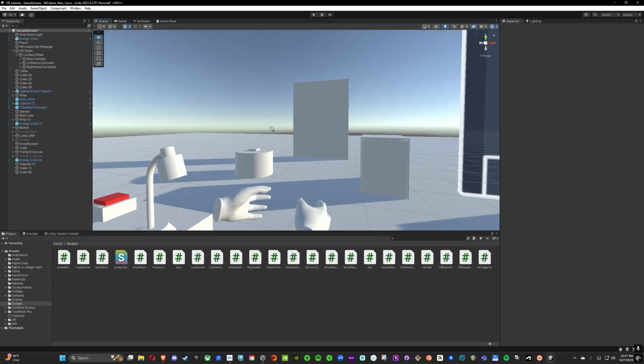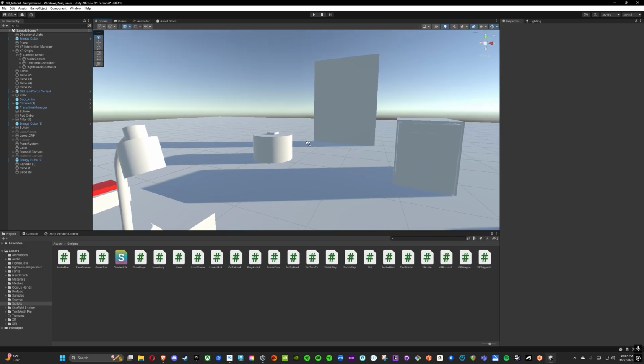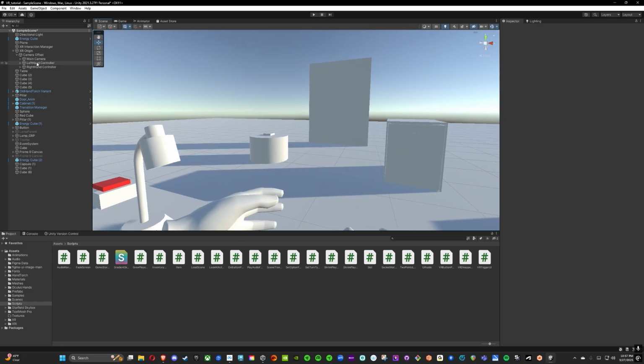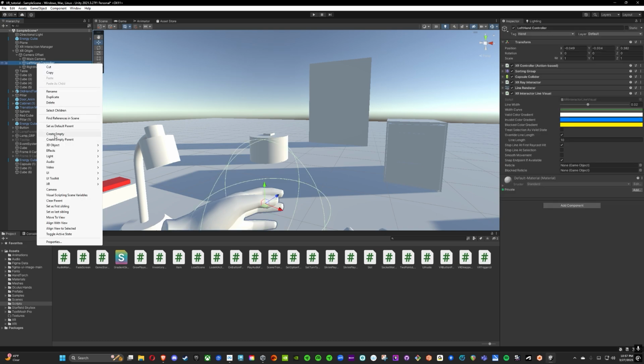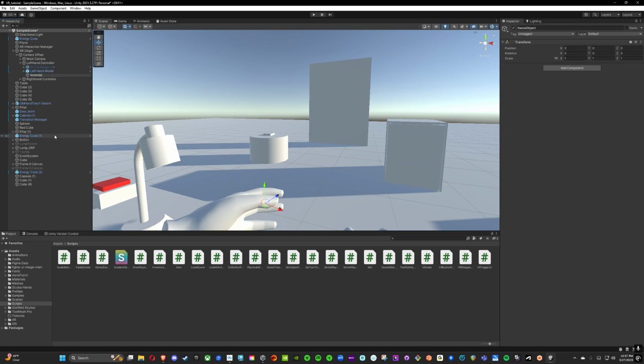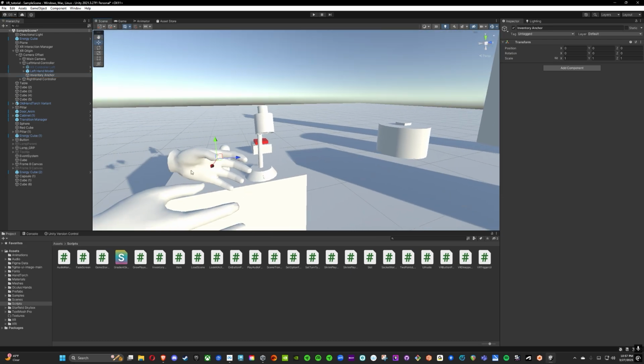So first I'm gonna want this. This is an inventory that pops up when you hit a button on the controller. It comes up from the hand, so I'm gonna have it come up from the left hand. On the left hand, I'm gonna create an empty game object. Call this inventory anchor. This will be where the inventory is anchored to. I think this is a little too close to the camera, so I'm just going to bring it out, maybe bring it up. And then in our event system, which gets automatically created, I will drag in the inventory BR, and then I'm going to drag in the inventory anchor to the anchor slot.